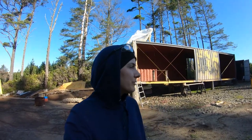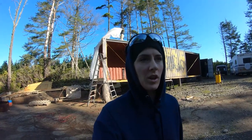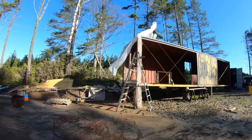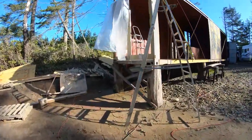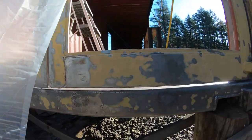So yesterday we weren't able to finish the paint, so we covered the doors with this plastic to protect them from moisture and hope that they aren't too rusty. So let's go take a look. And it looks like it worked really well. Perfect.